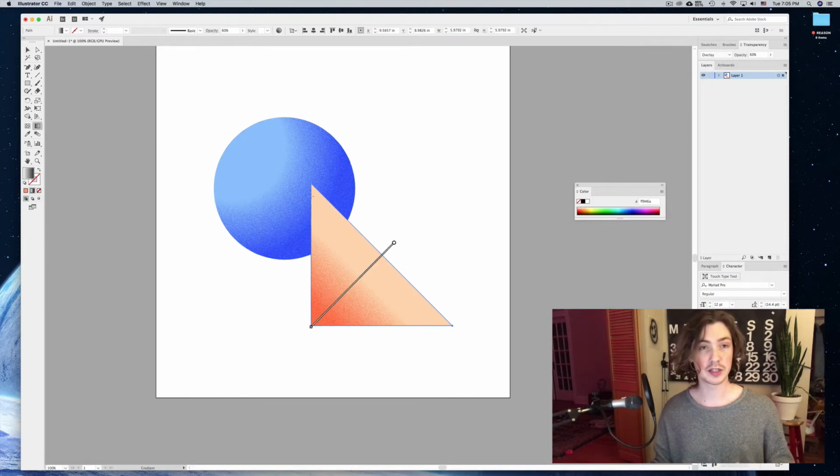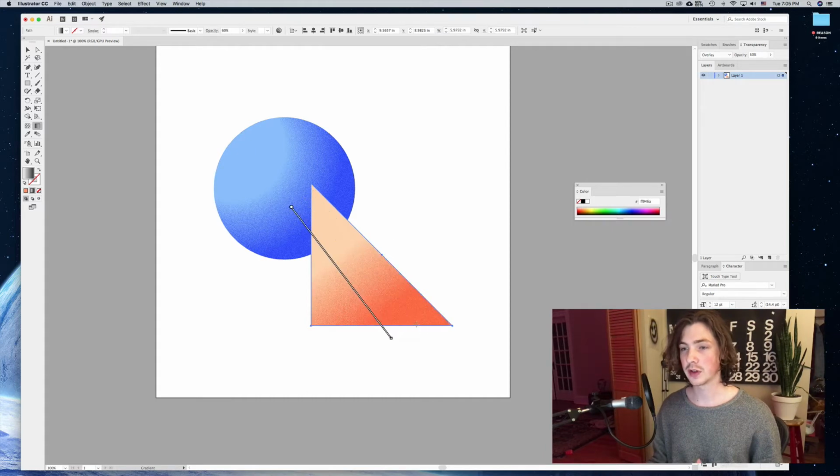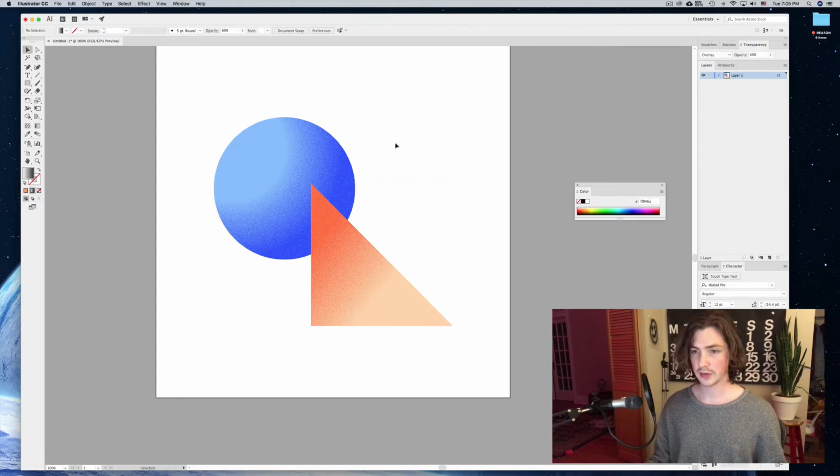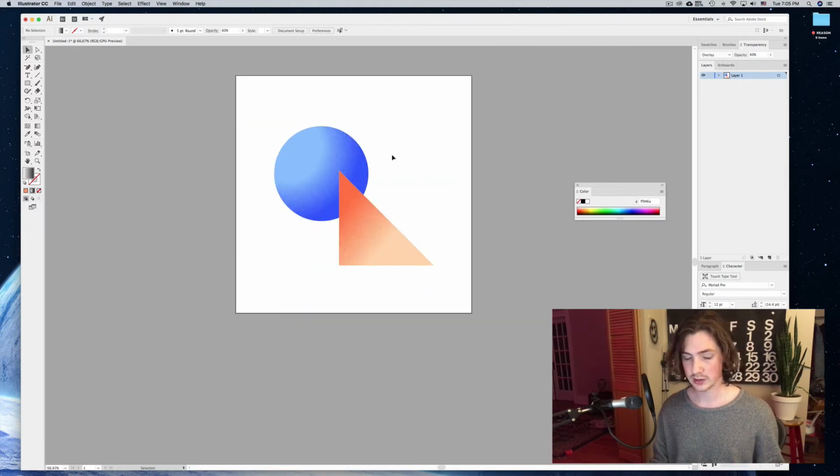And then another great thing is if you hit G again, you can still edit your gradient on top of whatever you're trying to edit. And so if you are doing a digital illustration of some sort and you happen to change some elements around, hit G and you can reshade, do whatever you need to do. So it's wonderful. Wonderful little tool. But yeah, that is literally it. It is so simple.